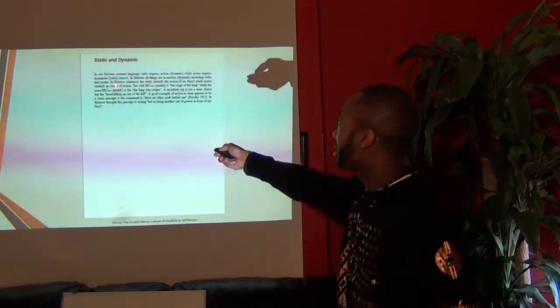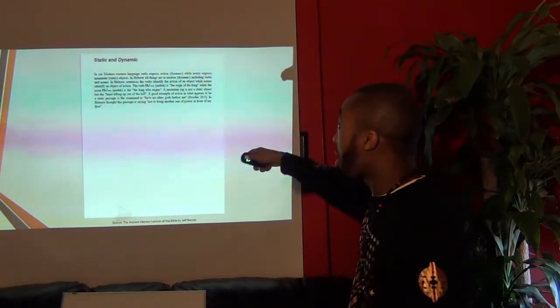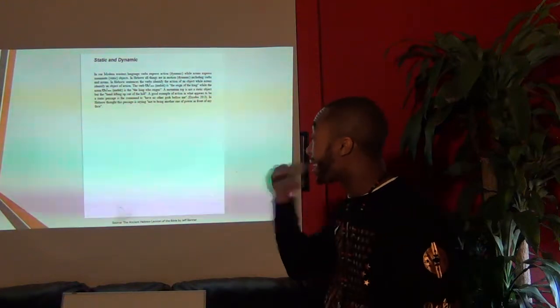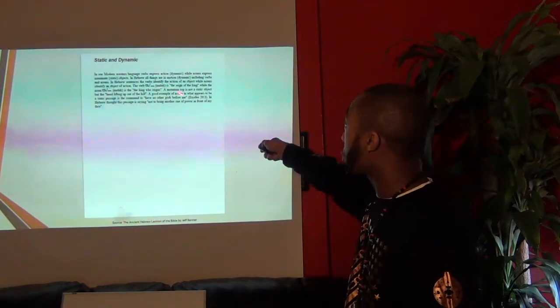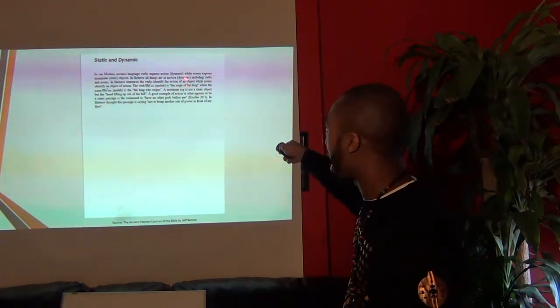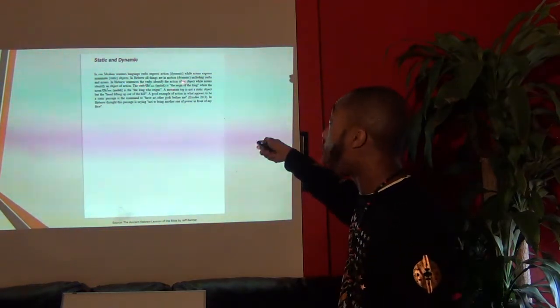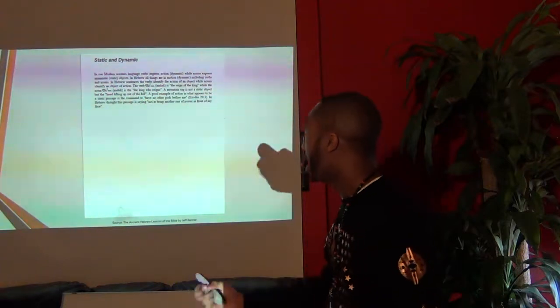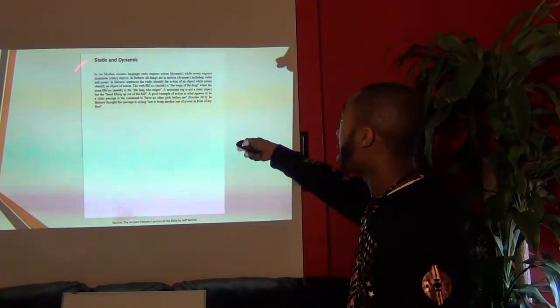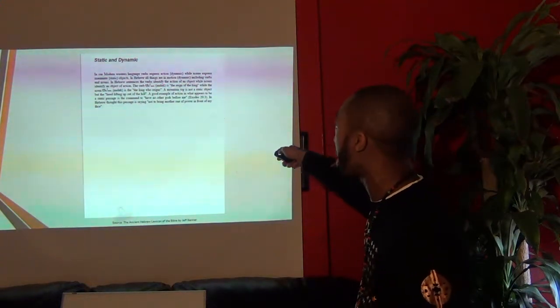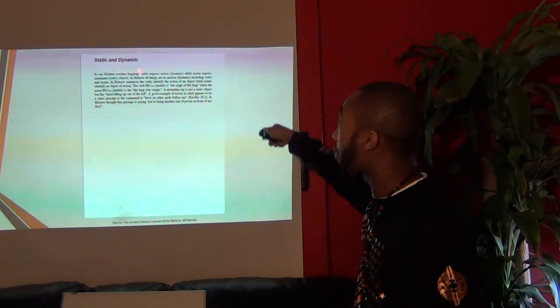All right? Static and dynamic. Very important. These three precepts I'm giving you are for us to understand the Hebraic language. In our modern Western language, verbs express action, which is dynamic, while nouns express inanimate or static objects. In Hebrew, all things are in motion, including verbs and nouns. In Hebrew sentences, the verbs identify the action of an object, while nouns identify an object of action.